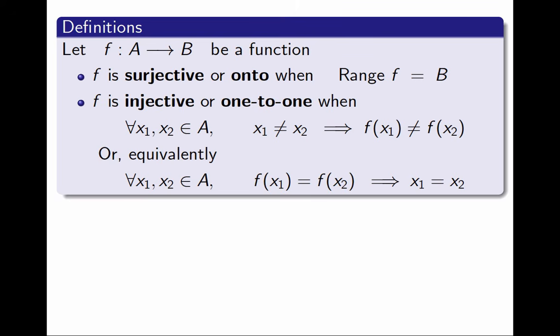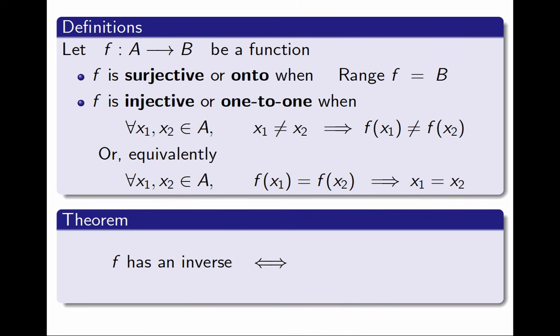I have identified the two problems I may encounter when trying to construct the inverse of a function, and we get a nice theorem. A function has an inverse if and only if it is both injective and surjective. This is the end of the theory if we want to be rigorous. In most math courses, for example in linear algebra, this is how you will study inverse functions. However, in calculus we take a shortcut. We add an extra convention and we entirely bypass the first of the two problems.